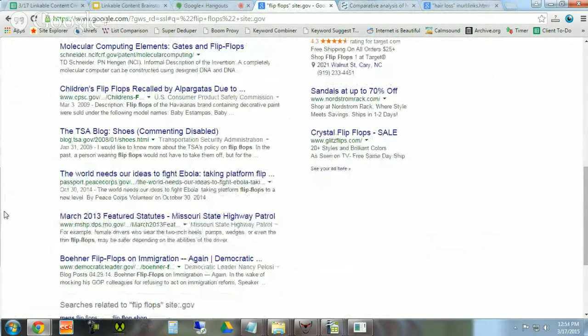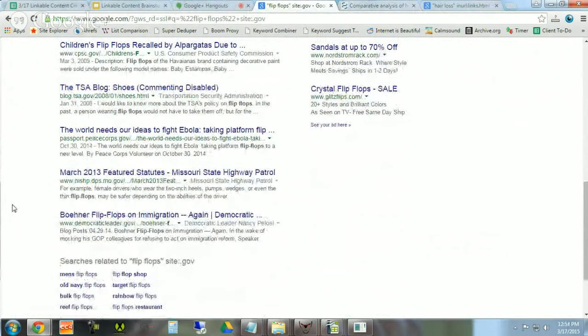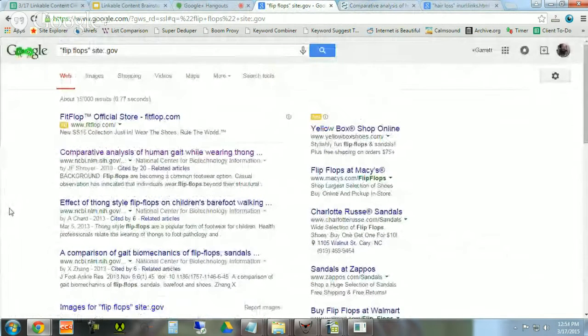Let's see, just poking around here. So I see the safety of flip-flops, right? Now, if you sell flip-flops, you may not want to talk too much about flip-flop safety if they're dangerous, but maybe you do have a guide to wearing them safely, right? How long should you wear them? How often should you change your flip-flops? What are the dangers of flip-flops, and how can you wear them safely? Because everybody loves flip-flops. You just slip them on, you head down to the beach.